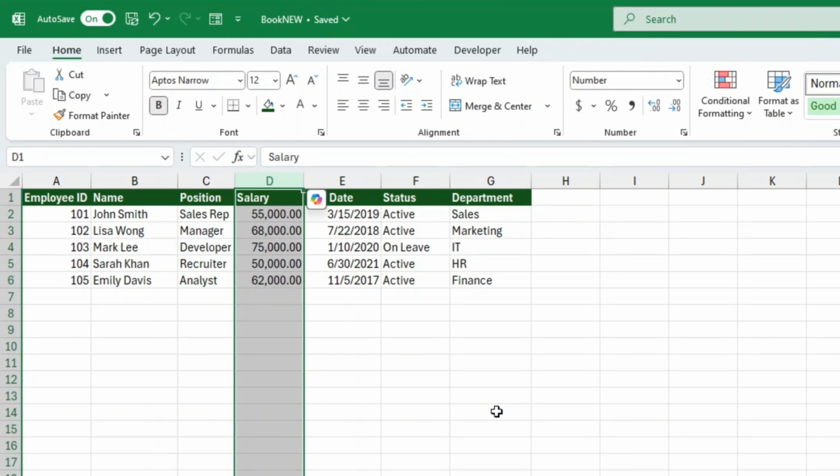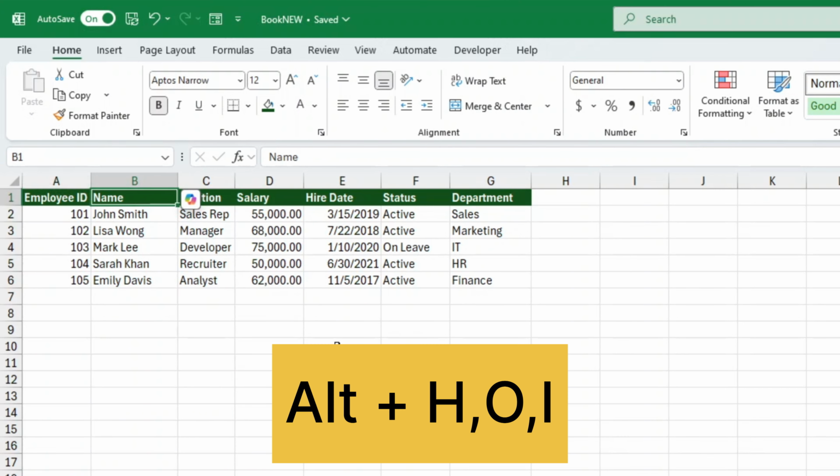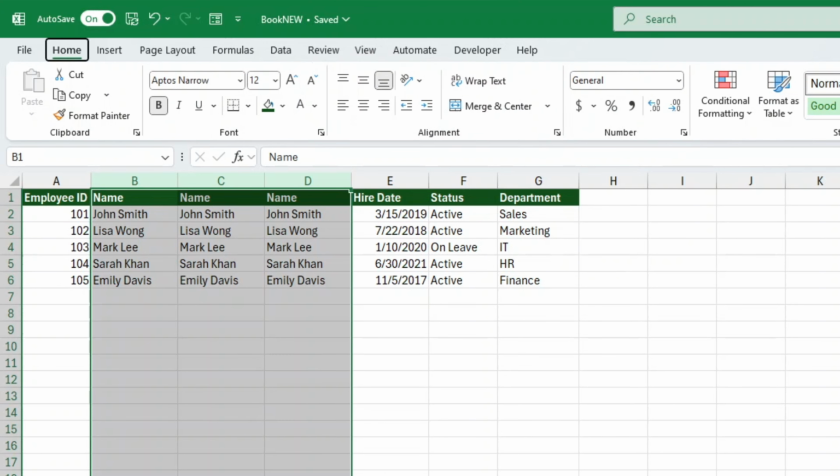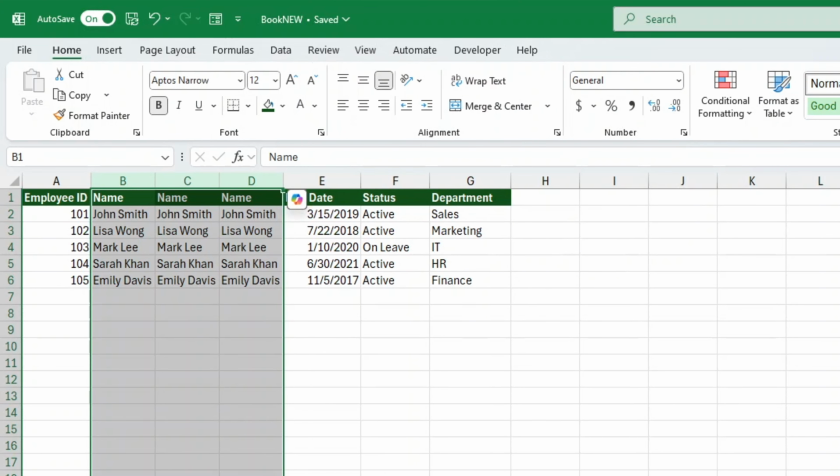Need a mouse to auto-fit multiple columns? Not anymore. Select as many columns as you want and hit the same shortcut, Alt-H-O-I, to auto-fit all of them in one shot. We can even freeze panes without a mouse. Working with a big data set? Freeze headers with Alt, W, F, R for the top row, or C to freeze the first column. Keeps key info locked in place.